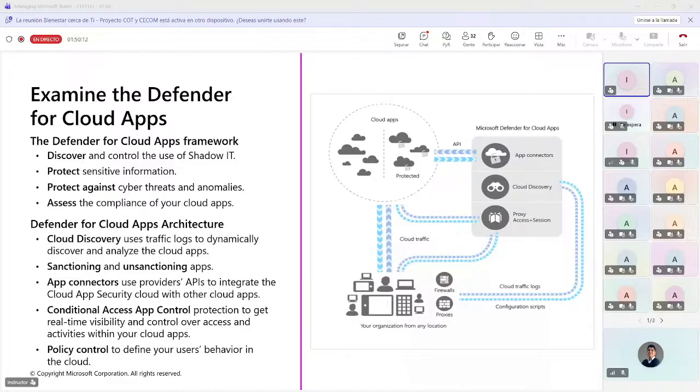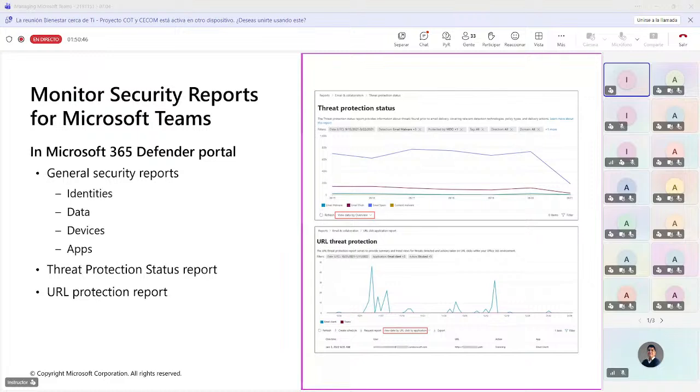Okay. And then for policy control, use policies to define how you want your users to work. But this will also help you to define the types of policies that correlate to different types of information you want to gather about your cloud environment. Like, for example, maybe you want to quarantine a data violation threat, or perhaps block a risky cloud app from being used in your organization. These policies are super powerful. And for things that at one point were not possible, Defender for Cloud Apps really can help.